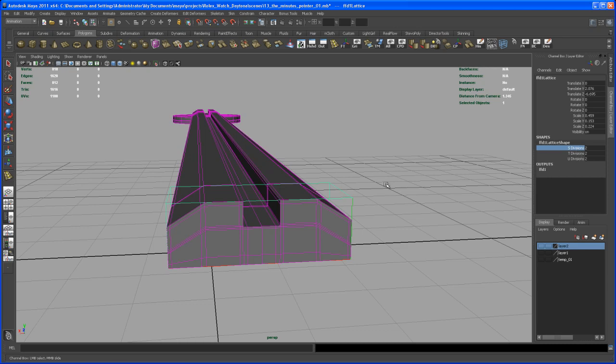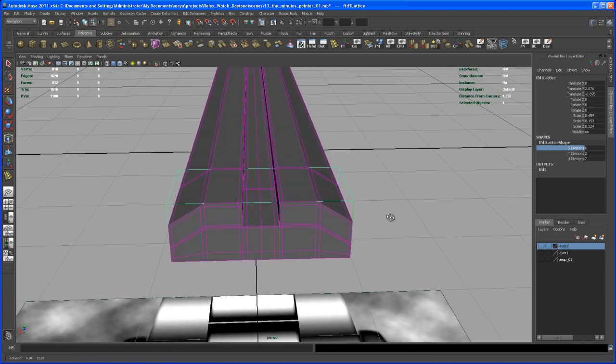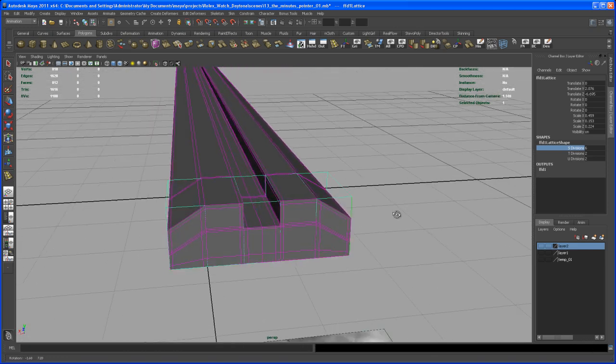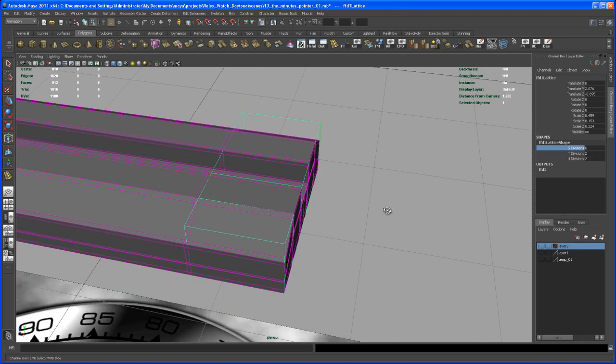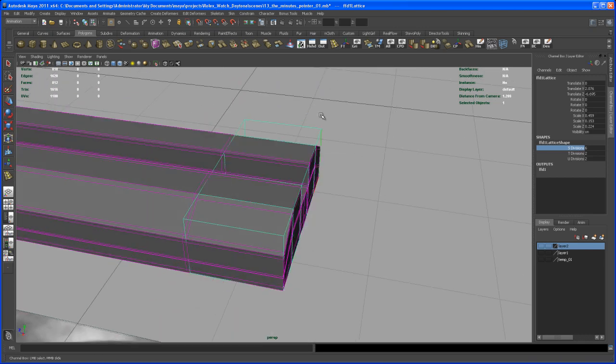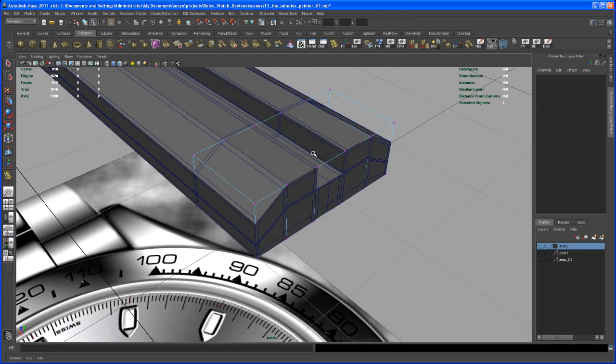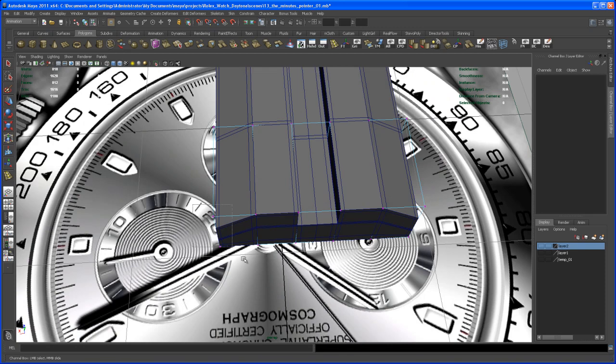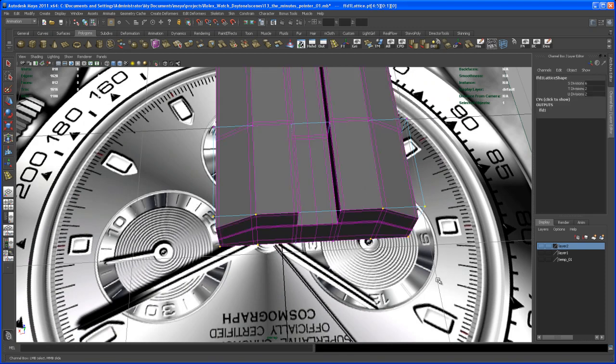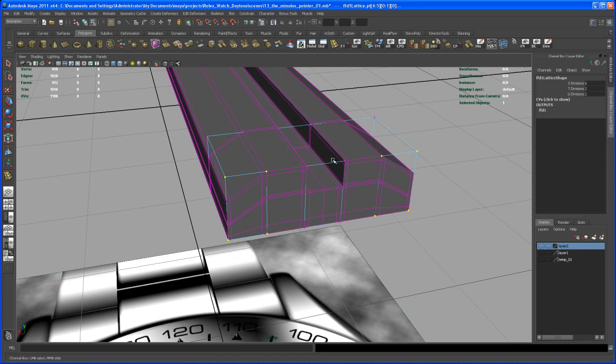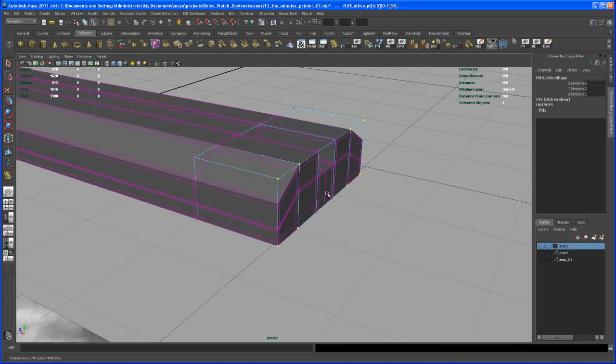So go to the S divisions, middle mouse, and try something like... I think that should work fine with the S divisions of 6. So let's try that out. So right click, lattice point, and select those 4 lattice points here and those, so that you don't select the lattice points here in the center of that.